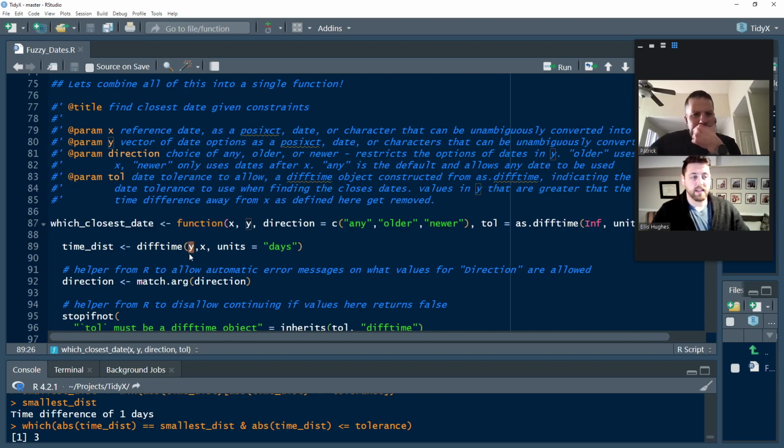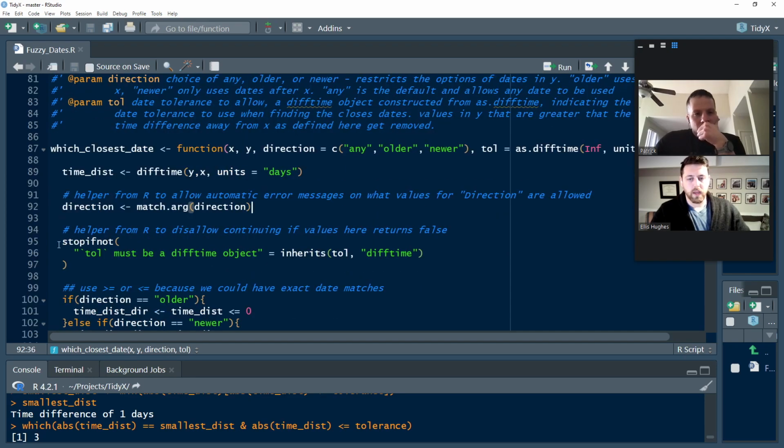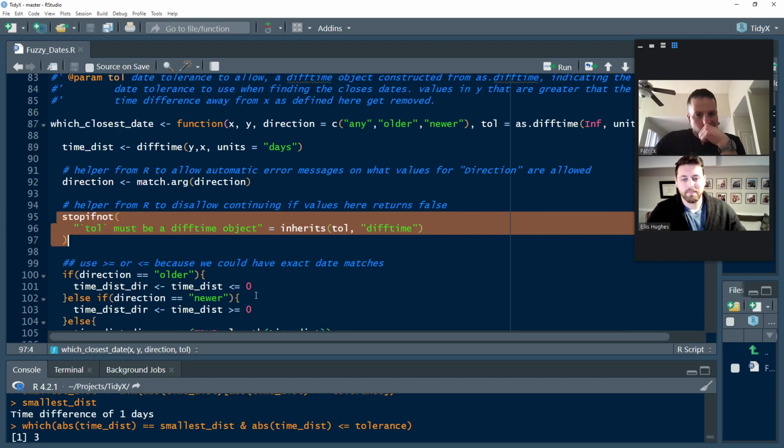We calculate the difftime between X and Y to give us that time dist value that we had before. We use match.arg to only allow our users to specify one of any, older, or newer using this line here. We check to see if tol is a difftime object, and if it isn't, it'll stop them and tell them, hey, you've got to pass me a difftime object.